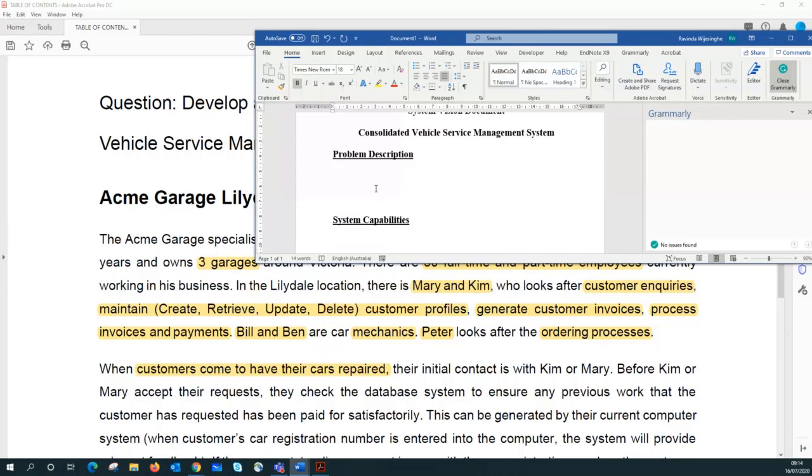So what do we need to mention in the problem description? Because this is a garage, what is important in a mechanic's garage situation is two things, I would say. When I read this, it has to be highlighted to you as well.